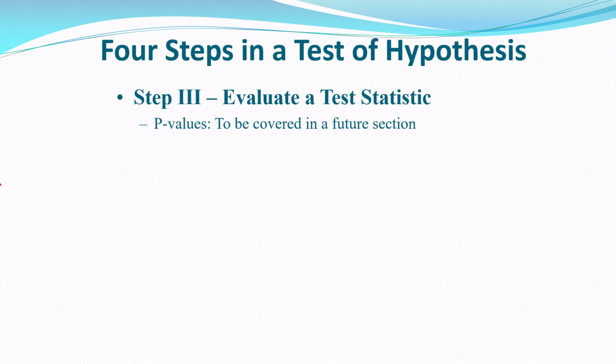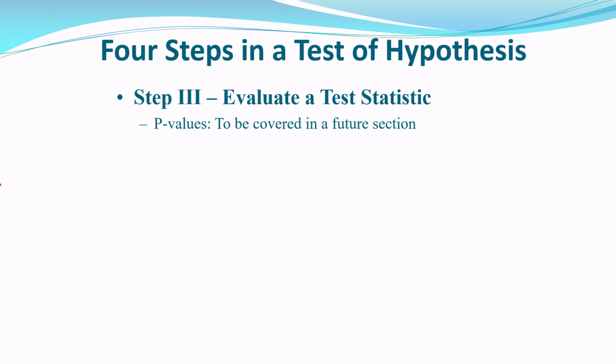Let's do some work. Let's work with tests for a mean. Let's work with some large sample tests. Let's work with some small sample tests for a population mean. And then let's go ahead and take a look at the rejection regions. Okay, so we'll do that approach. Let's get that one down really, really well. And then I'll come back and talk about p-values, and I'll show you how p-values are related to rejection regions.